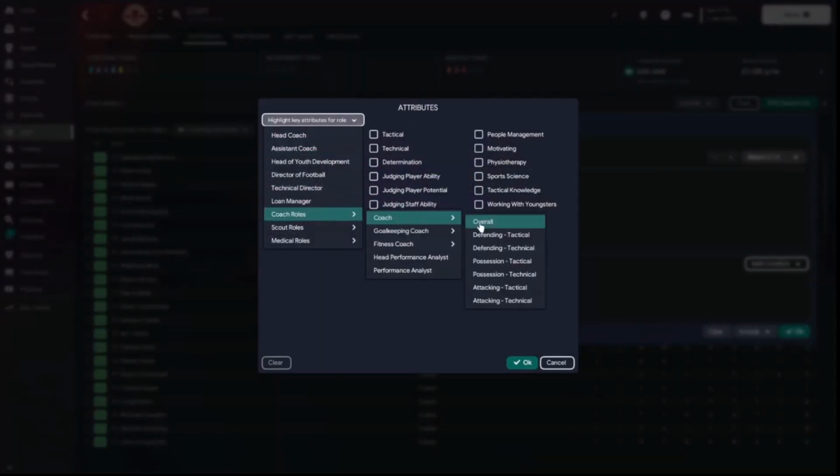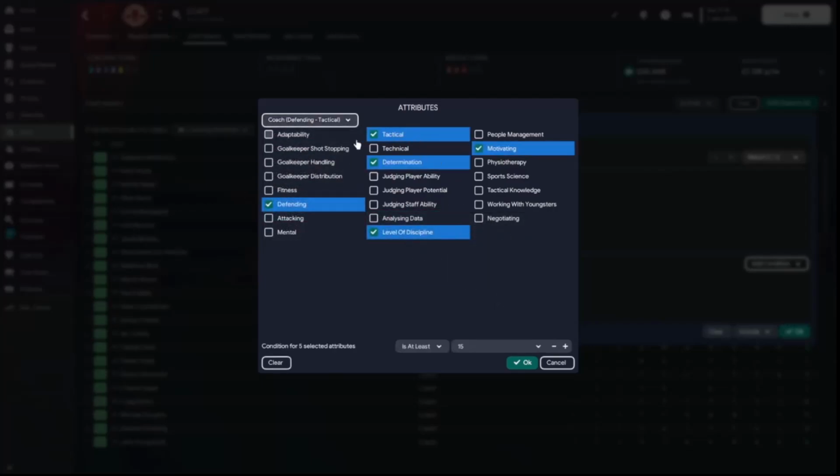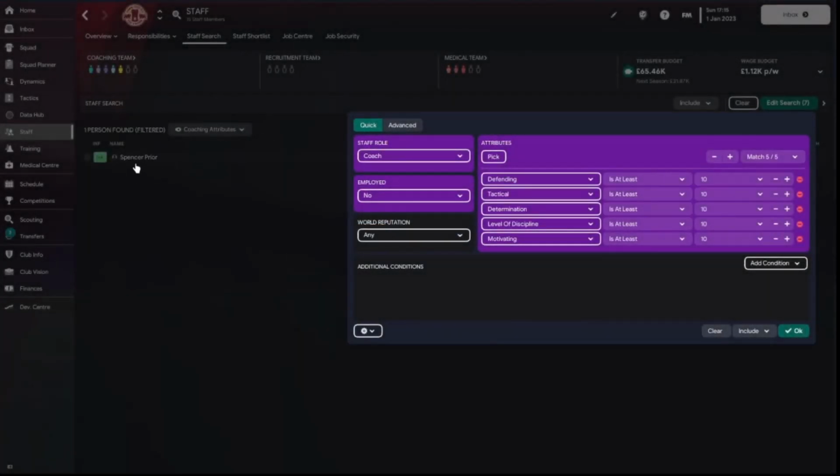I'm going to go into the coaching role, switch the coaches, and then defending tactical coaches. You're going to highlight the specific attributes that you need for that coach. And being in York, 15 is actually a very high number, so I'm not going to go there. I'm going to drop it all the way down to 10 as a starting point and then hit OK. That just shows us one person in Spencer Pryor.